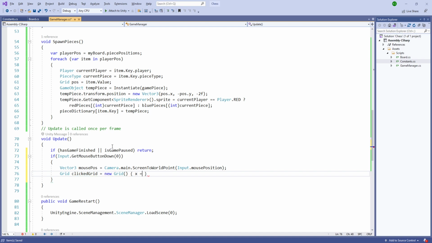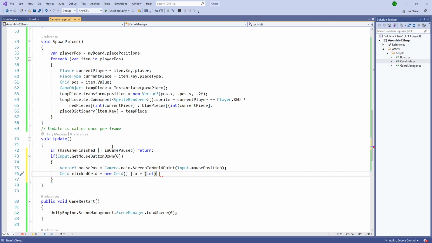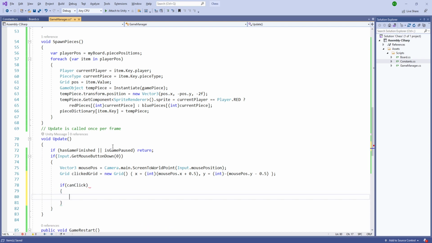For the X, pass the pos.x plus 0.5, and similarly for the Y, pass the pos.y. So we should be able to get the grid.